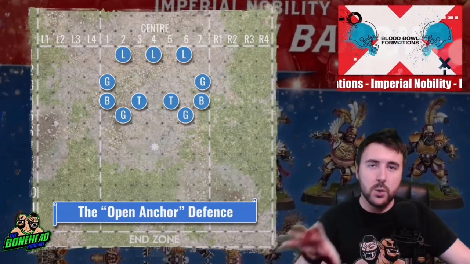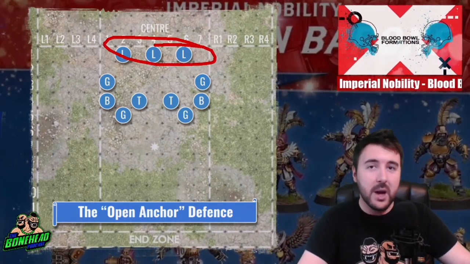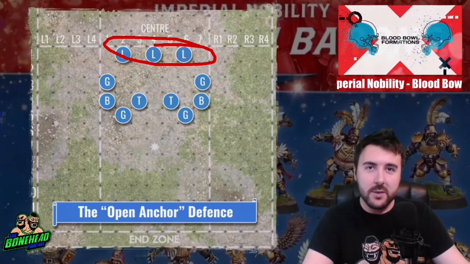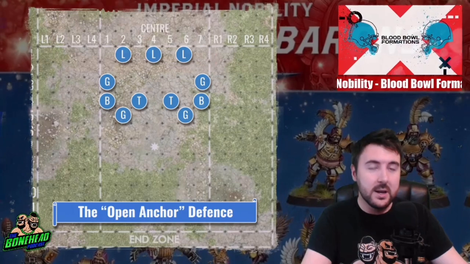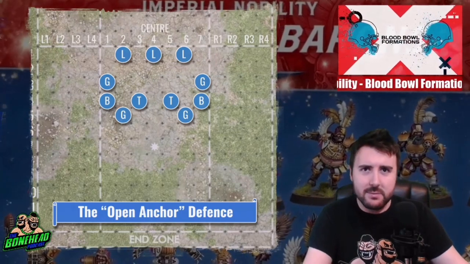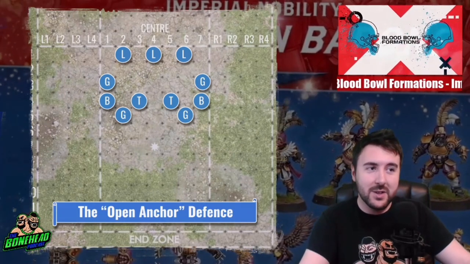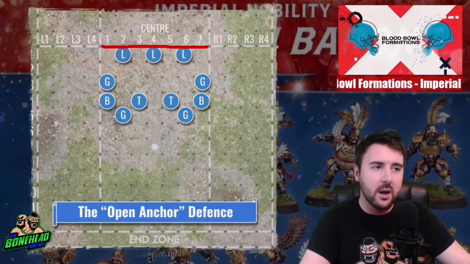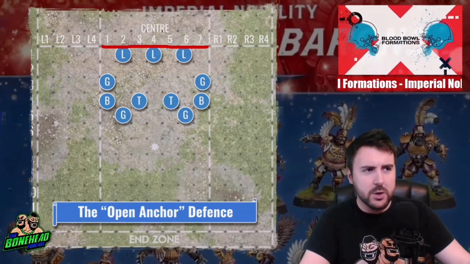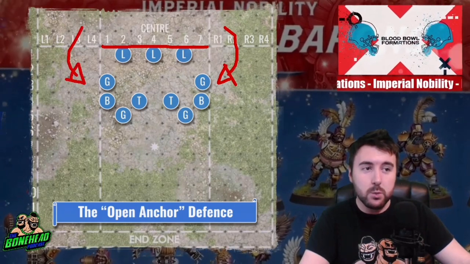So there's kind of two elements to this team. You've got the linemen on the front there. Now linemen are very, very vulnerable. One of the lessons I've learned from Nobility is you do need to have a spare one or two because they're gonna die. But you put them there, and that's their job. They are there to die, but they have fend. Now, them having fend means that they are going to basically hold that line. It may cost them their lives, but that line is going to be held, which means you only need to worry about a blitz from the side against one of your positionals.